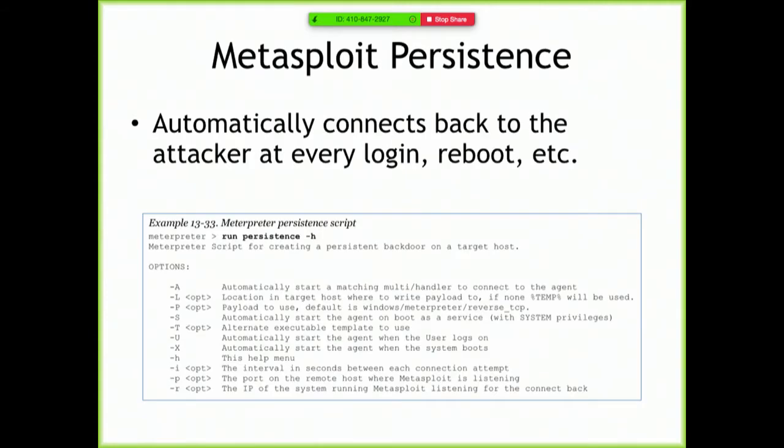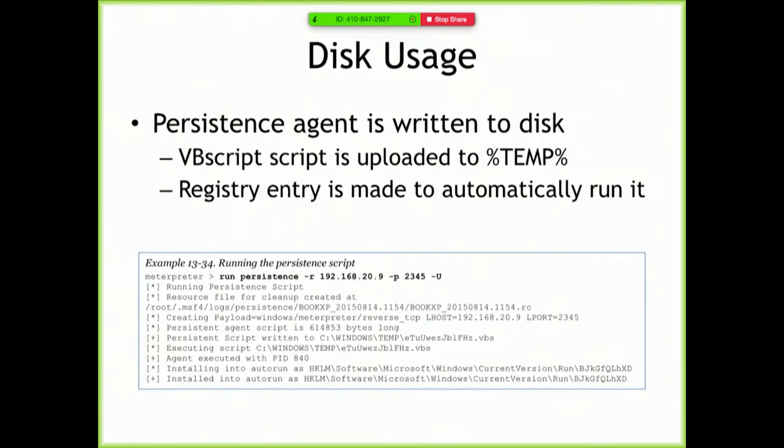There's a whole bunch of tools. There's a persistence tool in Metasploit that will put some Trojan on the machine and will automatically connect back to you on every login and every reboot. Of course, that means it's got to write something to the disk, and antivirus might catch you. So that's the point. It puts an agent on the disk.